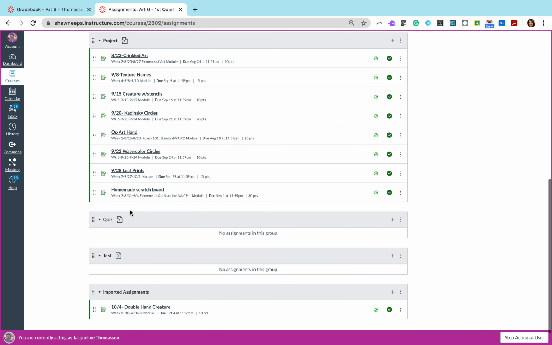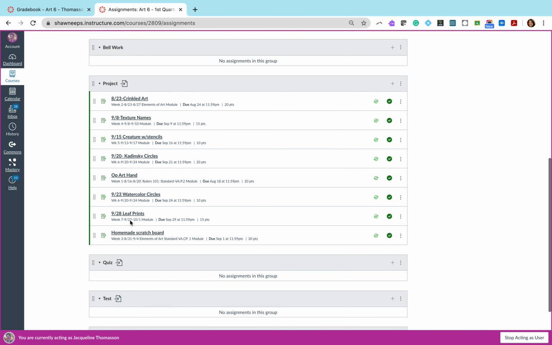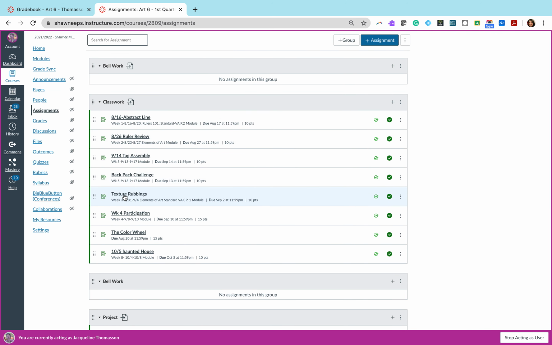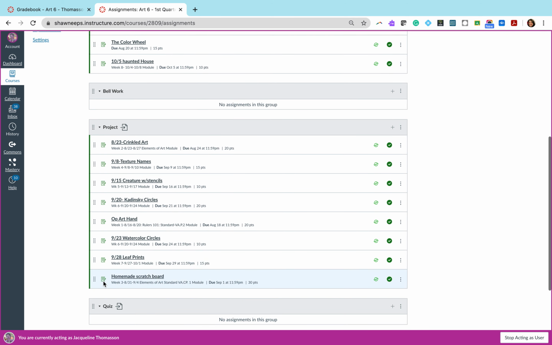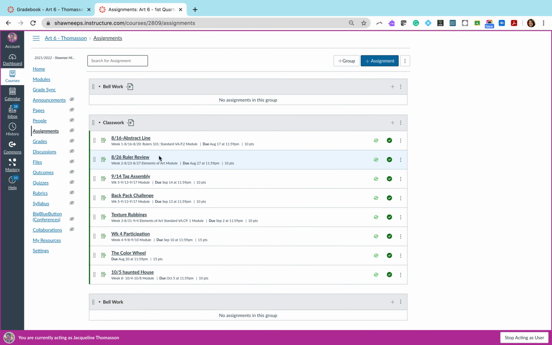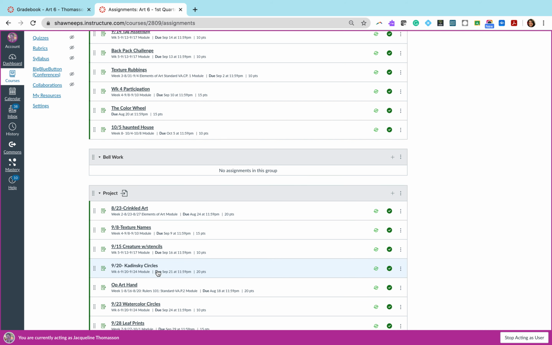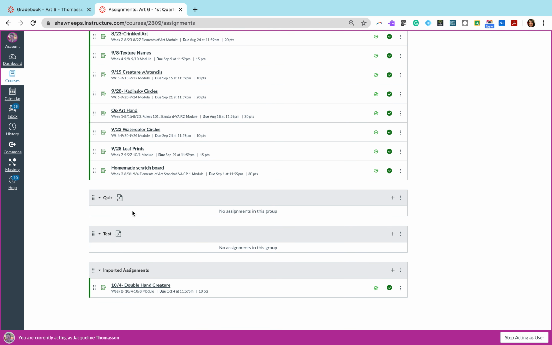The next thing has to do with these categories. Especially with quizzes and tests, you need to make sure that you have your assignments under the correct category, one of the ones that has the arrow with the paper. If you add an assignment and you forget to come to this assignments tab and put it under one of the arrows with paper, it will not sync, because these are the ones that will sync your grades into PowerSchool.